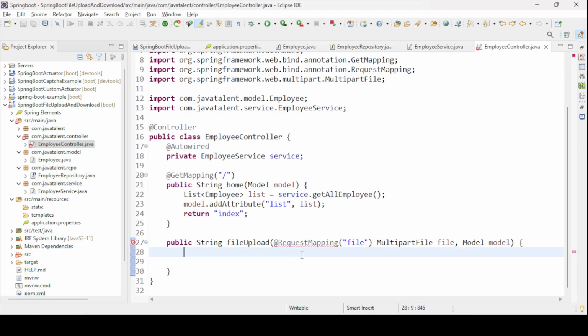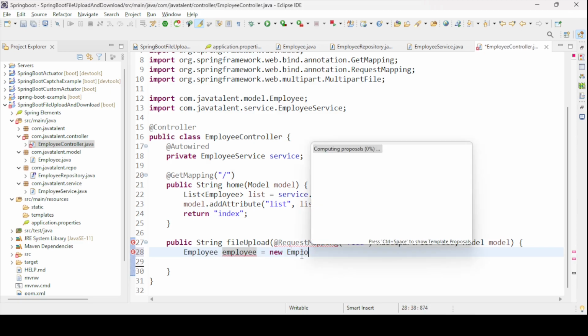Okay, so now I need to create the object of that employee class. Employee is equal to new employee.